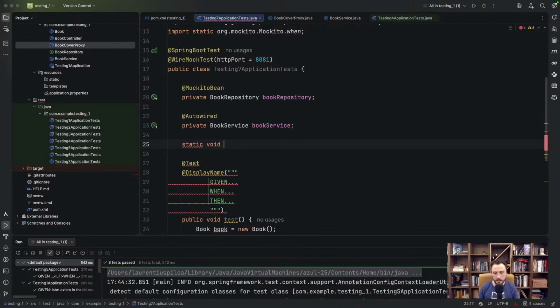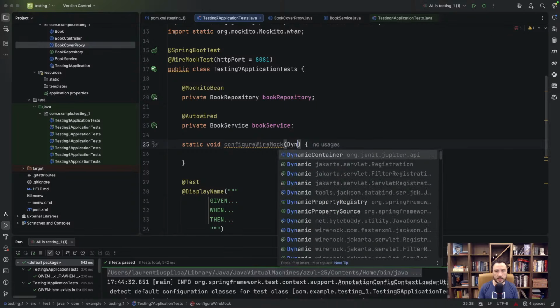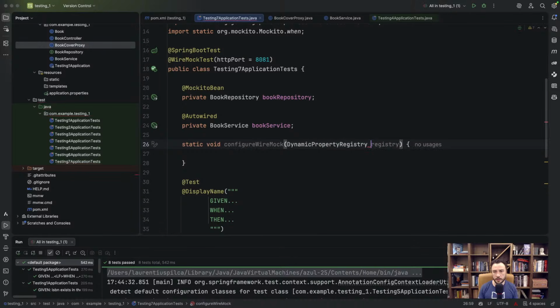So in my case, I will name this configureWiremock, yeah, why not, or configureProperties. I think I use this name from time to time. And then a DynamicPropertyRegistry.